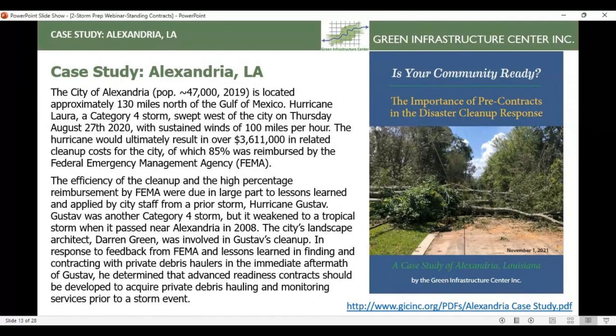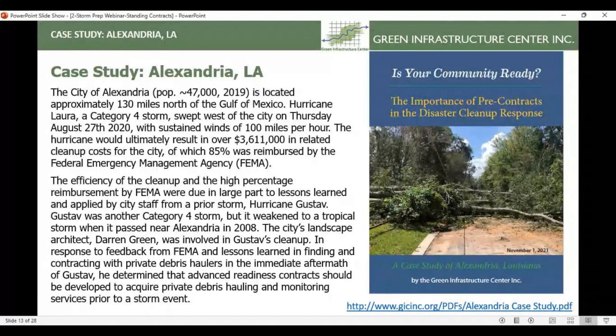Two days after the storm hit, we had contractors here cleaning up. We had a monitor doing all the paperwork. We spent close to $4 million cleaning up, and about another million on monitoring. But we were the first city in the state to get everything cleaned up after Hurricane Laura.